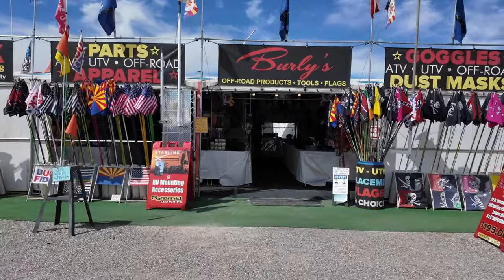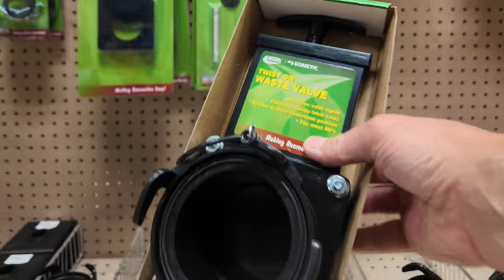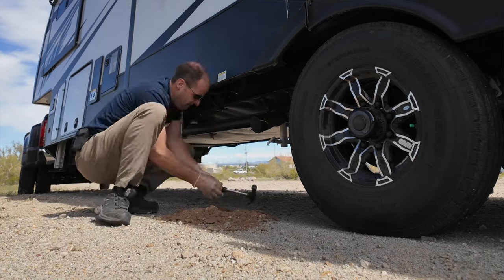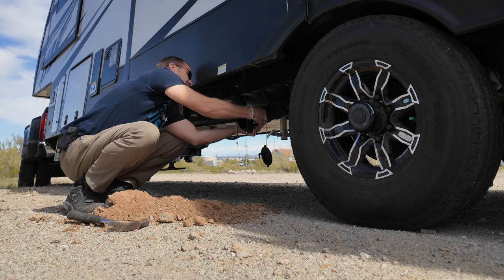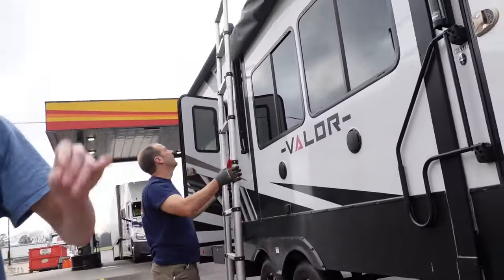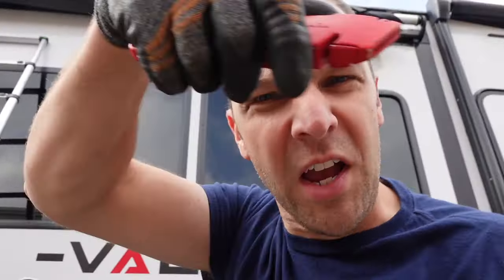This story's been nasty enough, so I'm not going to go into the details of what I tried to do to remedy the situation at Bakersfield. All I can tell you is that when we got to Quartzsite, we did find one of those shutoff valves, and I did my best to put it on there as environmentally friendly as possible. So here we are, right? I'd love to say that was all that was wrong with this camper, but no. From now on, if something goes wrong with this camper, we're just gonna cut it off.